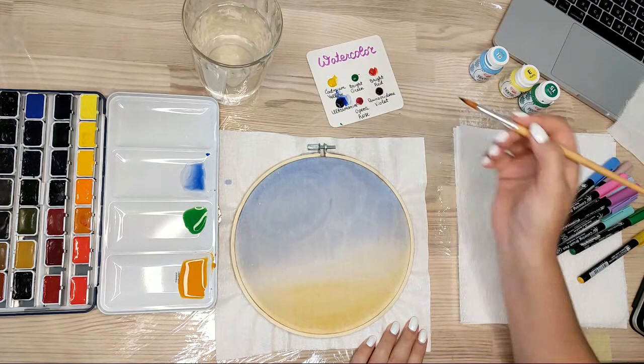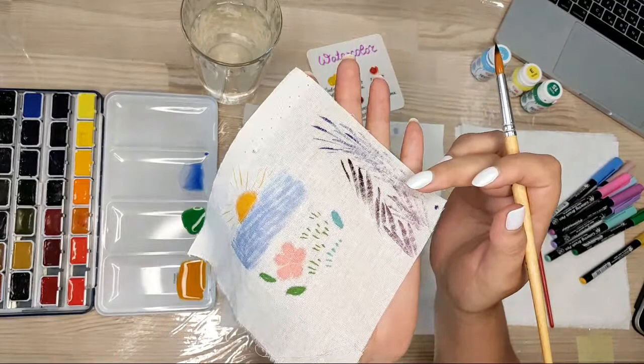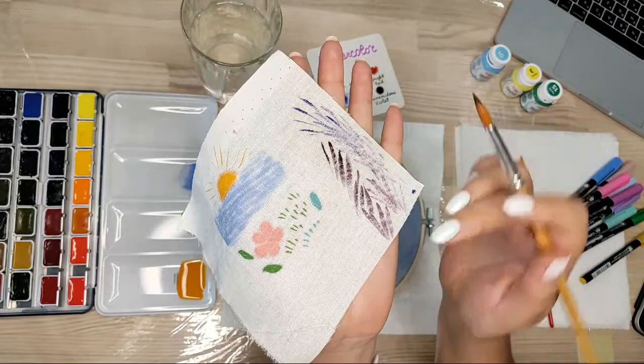So let's try on this corner. I already tried it on this piece of fabric, so this is how it looks like. The watercolor can be too dark, but you will be able to do the hard strokes like this.